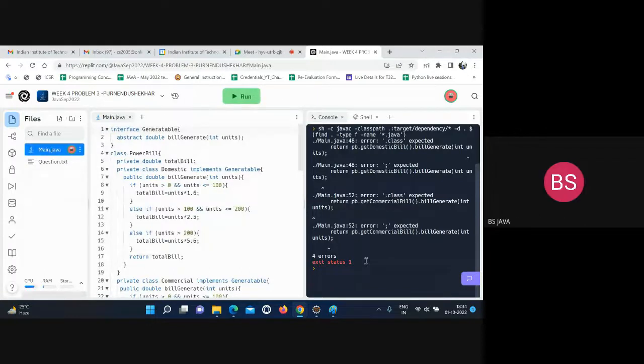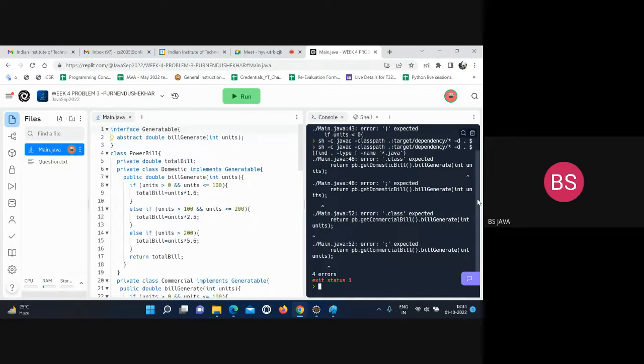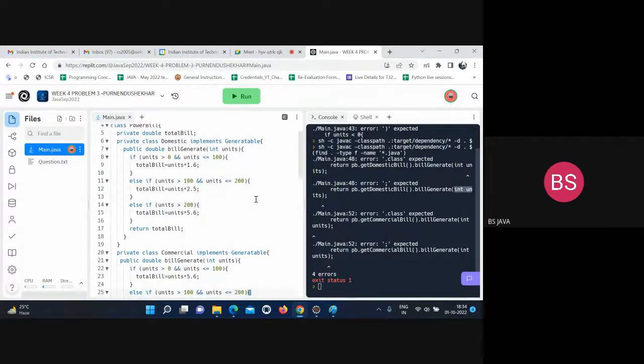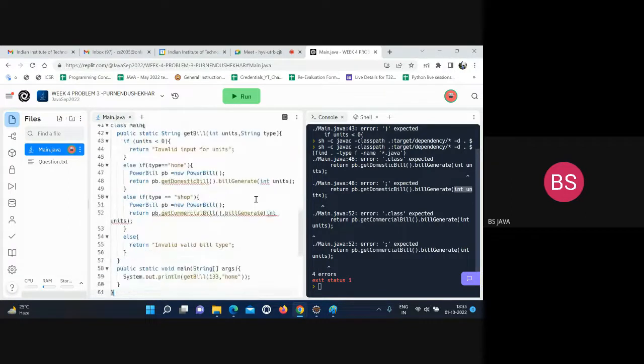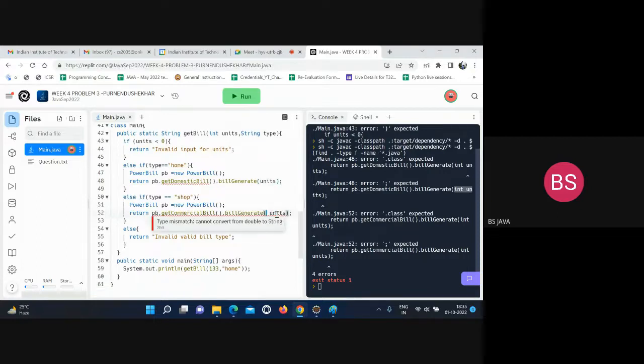Four errors. Return pb dot get commercial bill, dot class expected. Here just pass units. Line number 48, where is it? Here you should pass units. Int is required. Here also get domestic bill.